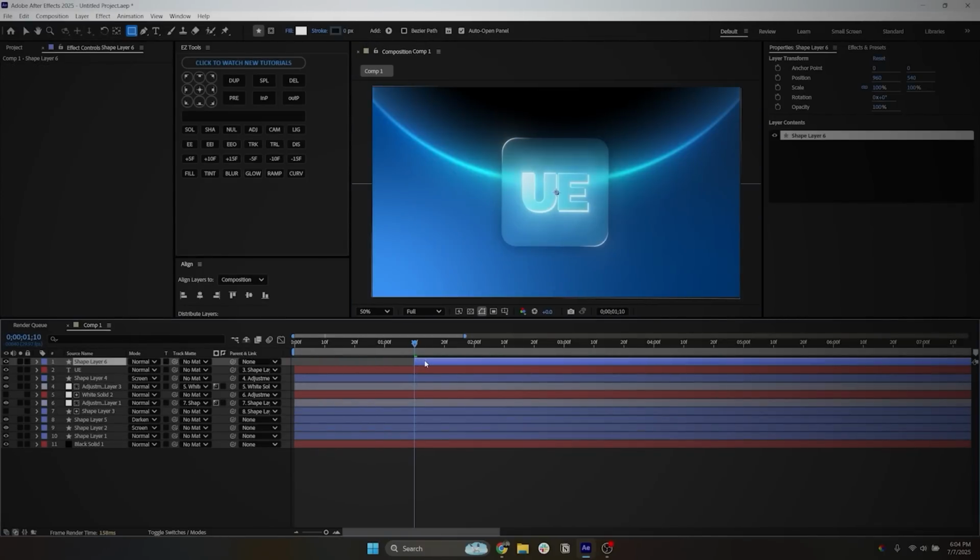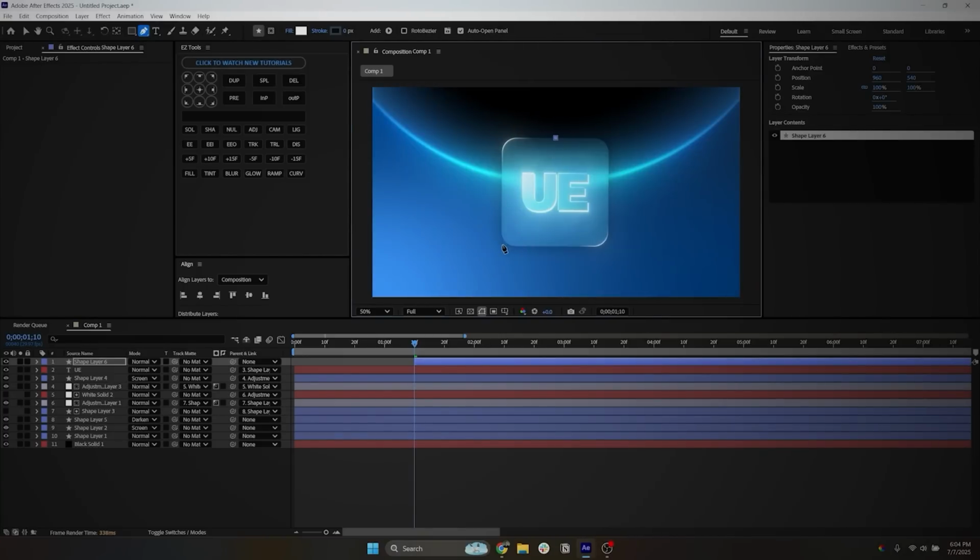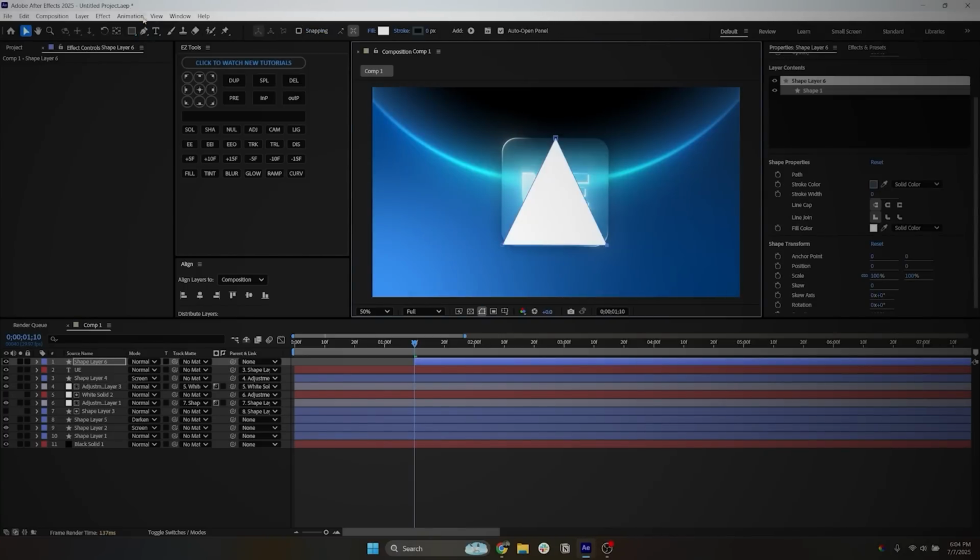Now this shape layer, I'm essentially going to use my pen tool to draw out a triangle. I'll try and get this down as perfect as possible. So we're going to add in these 3 shapes over here. And the whole trick is I just want to use my pen tool to add one more shape in the middle here. And I just simply need to move it up to the top like so. And now we have a cursor.